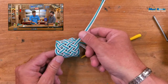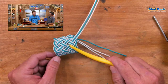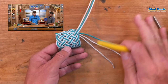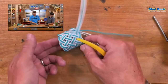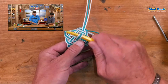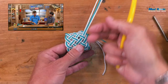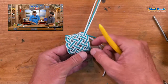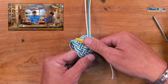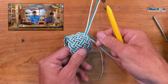So it wants to stay a little bit better, because when you start tightening this knot, you're actually going to use your thread burnishing tool, your fid, whatever you've got, you're going to be lifting all three of, let's say, this one and tightening that way. Now, granted, that would be the wrong direction because I would be pulling the tag in, but you are going to be working around the knot by tightening like this and working through the whole knot, okay?